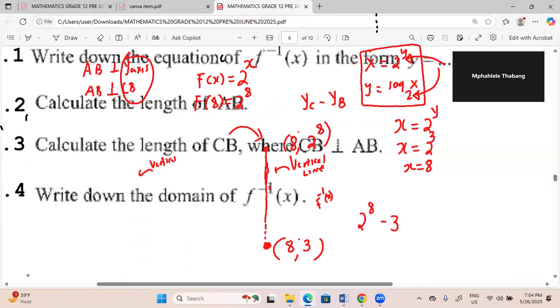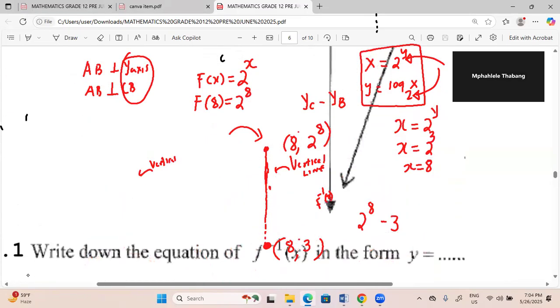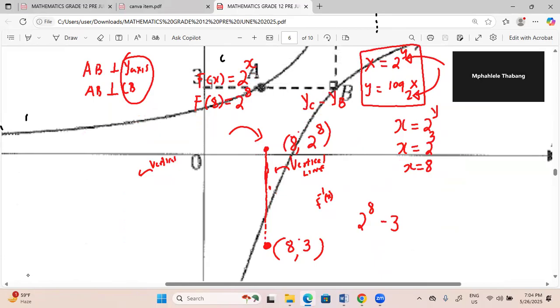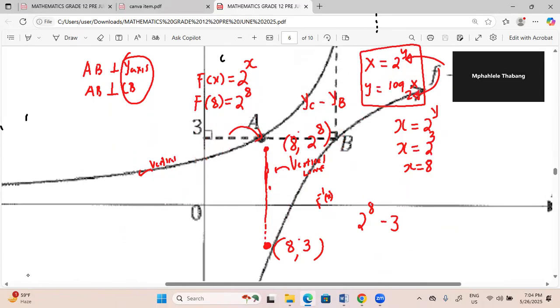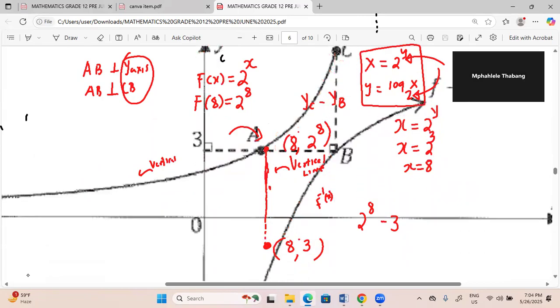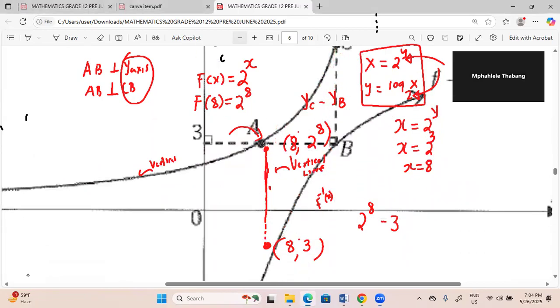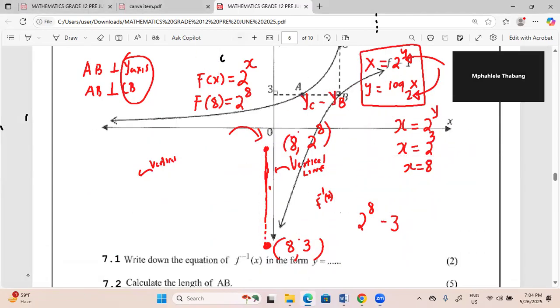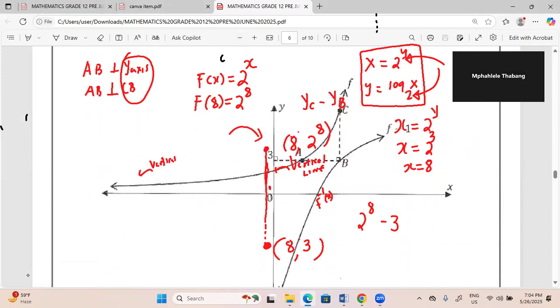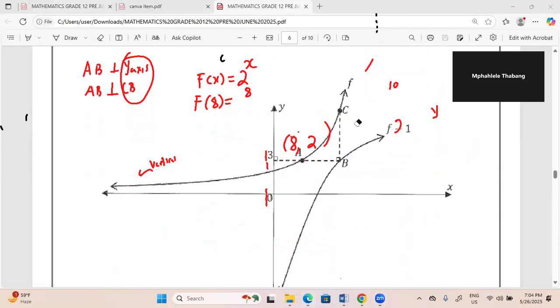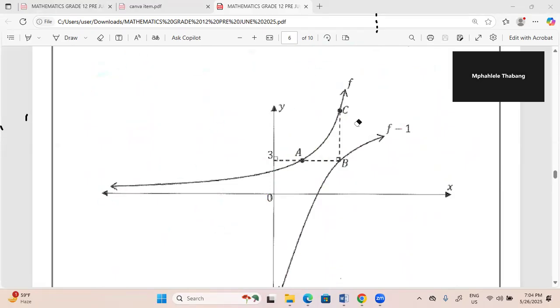Write down the domain of the inverse of f. It's our last question. Oh, this is a very interesting question. You know, if you spend time talking, by the time you get tired of talking, you end up rushing. So I have to be careful of that. Because I've been talking, I have to be careful that I don't rush the information.